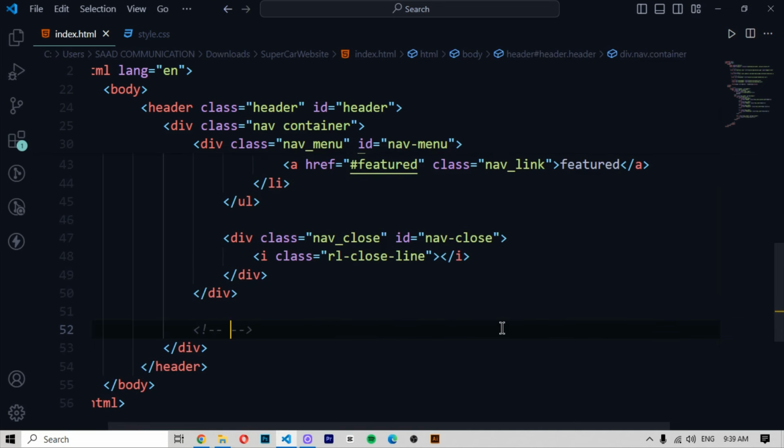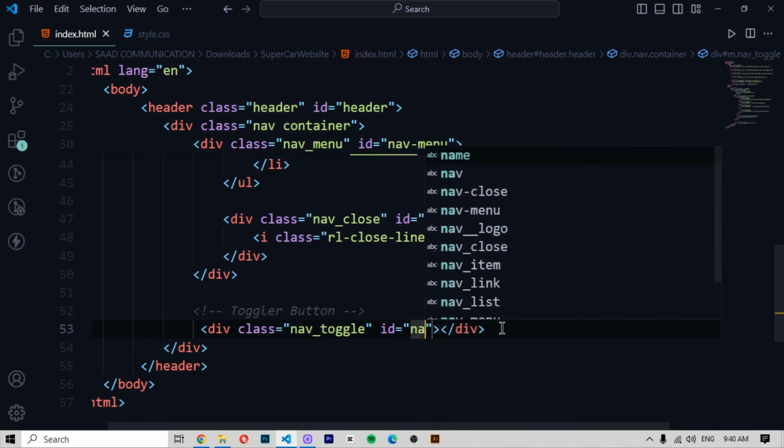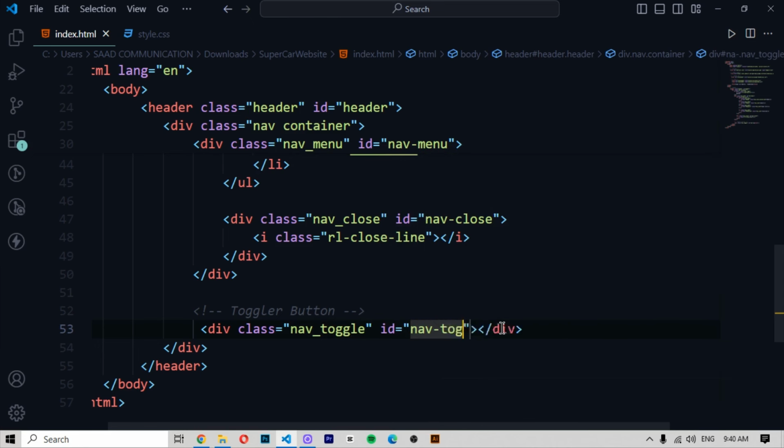Then write here a toggler button. Write div class should be nav toggle, and then id should also be nav-toggle.